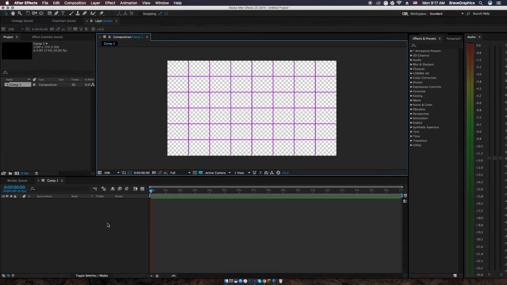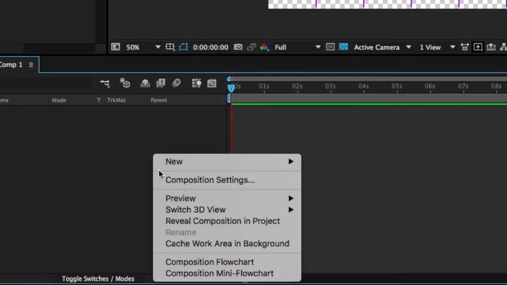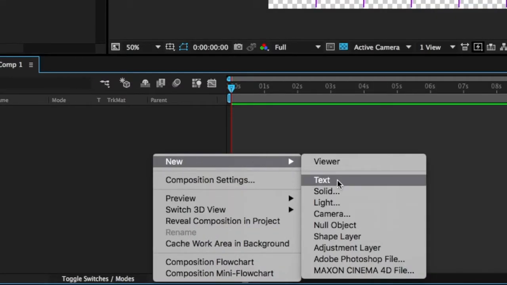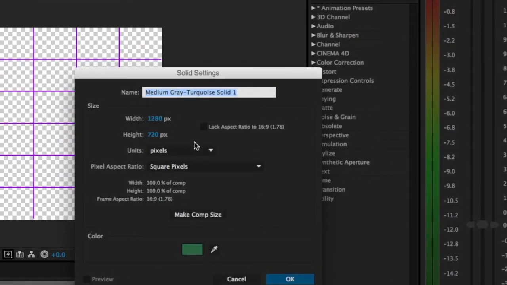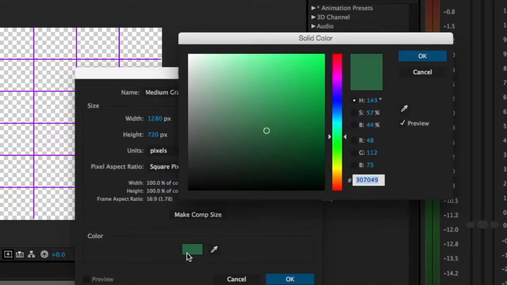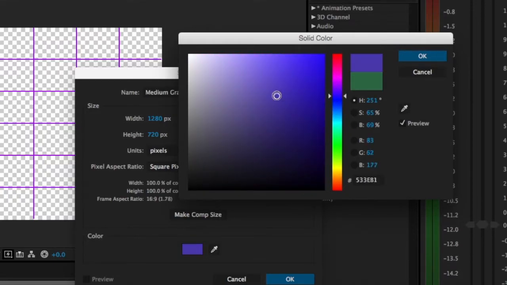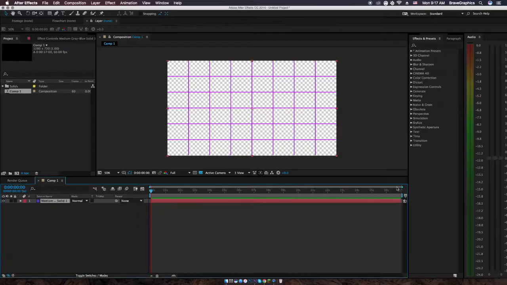So I'm gonna start off by showing you guys what a specific transition or layer looks like without easing. So first, let's create that transition. So we're gonna create a new solid by right clicking, then new, and then solid, and then just keep everything like this. This should be the default thing, and you want to change the color, so click on the color, and you can pick whatever you want. So let's do a blue, like a bluish purple. I like this color.